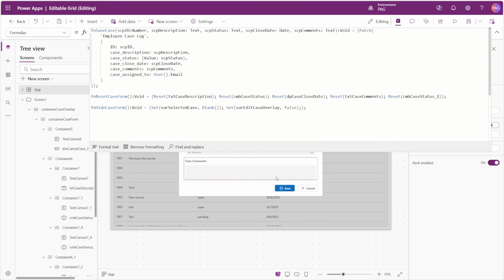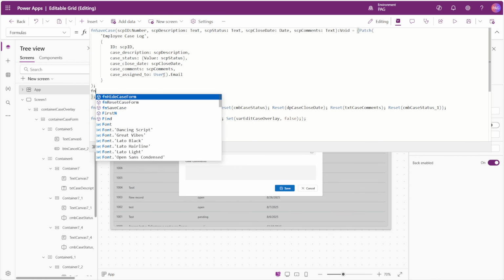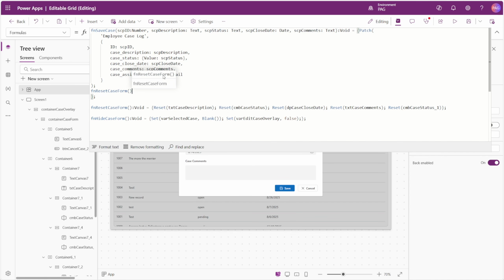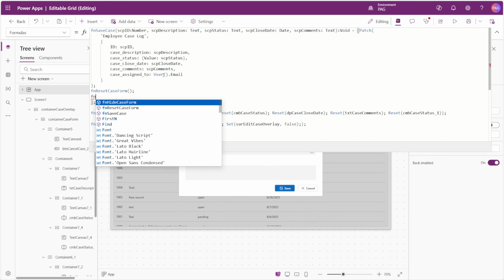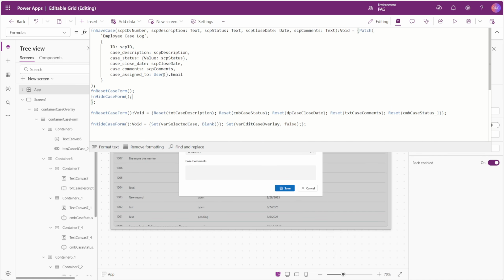By doing this, we're isolating the actual actions into the controller part of our formulas. Now, the great thing about this is we can actually chain these events. So let's say that on our save button, whenever we save the case, we also want to reset the form and then hide the form. We can chain these user-defined formulas within each other. So in the save case function, for example, we can also trigger our reset case form. And then after that, we can trigger our hide case form.